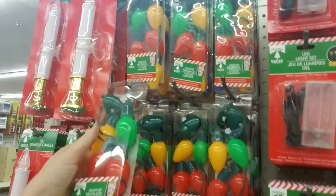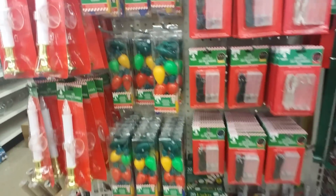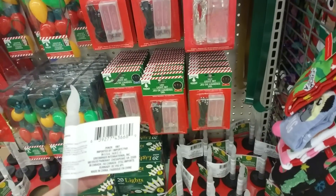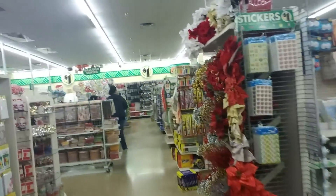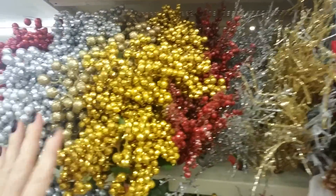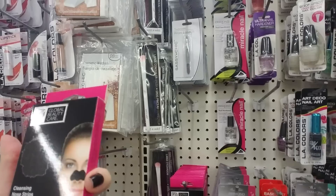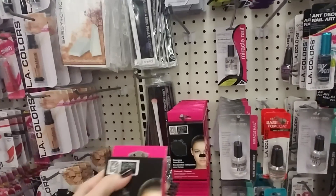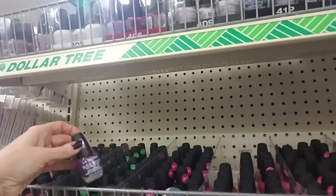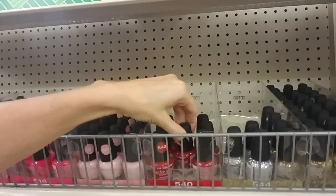Oh, this is a necklace — look, it's a light-up necklace with those big bulbs. If y'all are as old as me, you remember when everybody had those great big light bulbs on their trees — it would get uncomfortably hot, and it's kind of scary. Here's a solar window candle — that's neat, you don't have to put batteries in it, though you'd probably need several. They have makeup over here. They have cleansing nose strips — it's like that charcoal stuff. I've tried the Biore charcoal strips; honestly I didn't think they were any better than the regular nose strips. And then we have nail polish here.